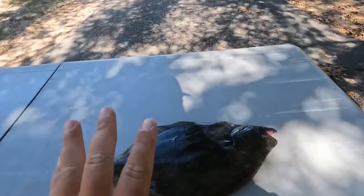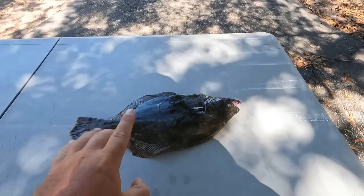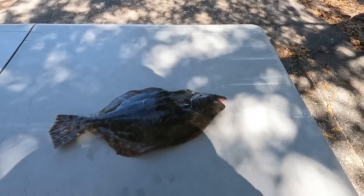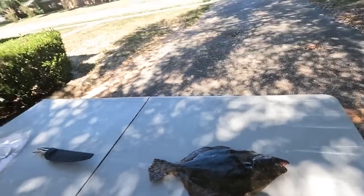All right, y'all, we are back at the house now. Did not pick up any more flounder. It was a little bit of a slow day, but we still caught a few fish, couple of good ones, couple of really small ones, and got to take this guy home right here. So we are gonna make a really good meal out of this guy. But yeah, I'm gonna go ahead and clean him up for y'all, and then we're gonna prep some stuff and head out on the back porch and cook this guy.